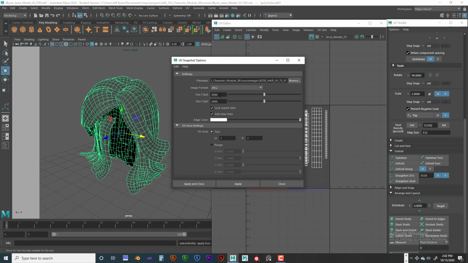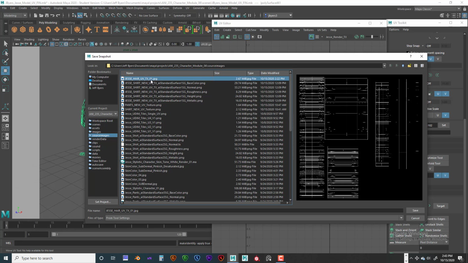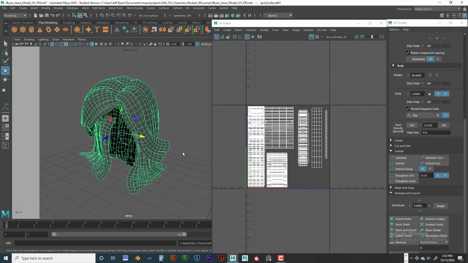We're going to want to do 4096 by 4096. Actually, I think our texture sizes are 2048. So let's do 2048 by 2048. And we're going to do JPEG. And we're going to do tiles, the standard tile. Let's go to browse, and I think I've already done this. We want it in the source images folder, and I've already saved it out. So this is where it's going to be. You're going to have to get your project set up the way you want it, where you want your texture to be. When you're done, you apply and close. Overwrite, sure, overwrite it.